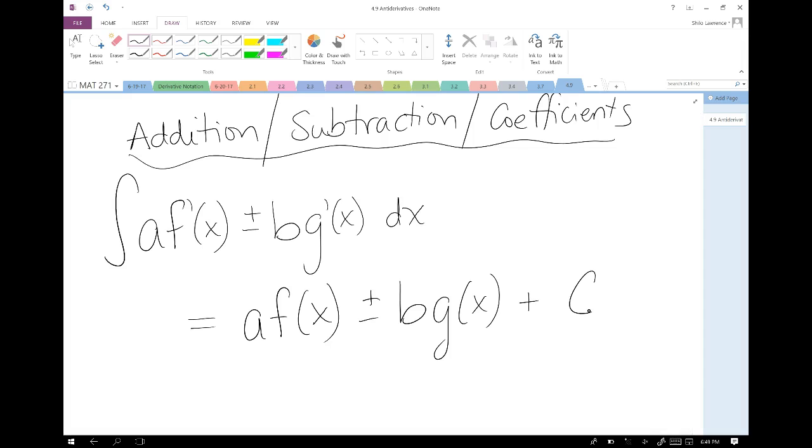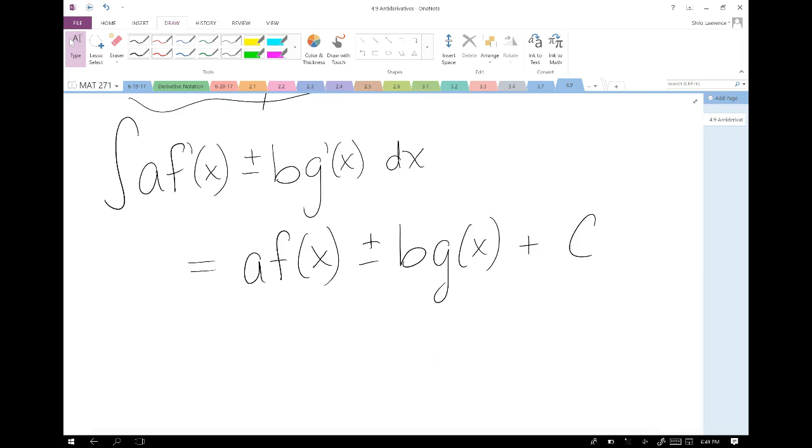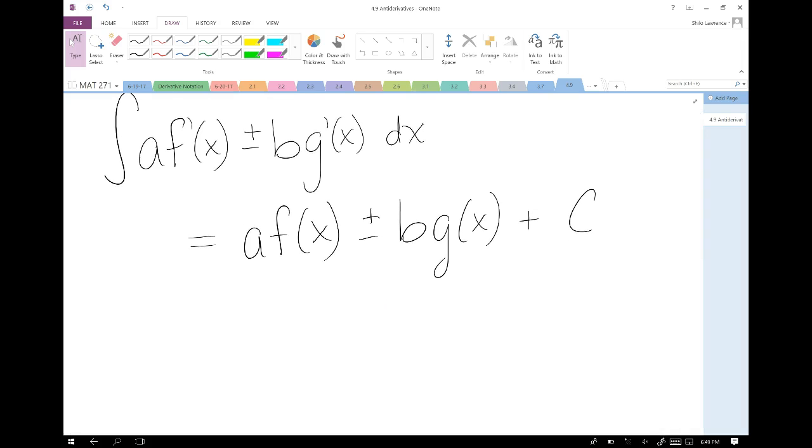Now we can only do this term by term, and terms are always separated with addition and subtraction. If we've got x's that are being multiplied or divided, just like with our derivative, we're going to have some special rules to deal with that we will learn later. With derivatives, we learned product rule, quotient rule, and chain rule to deal with products and quotients and composites. We will learn a special rule for antiderivatives when we see those types of things. For right now, though, if they're just separated with addition or subtraction and they have coefficients, no problem. We just do it piece by piece.